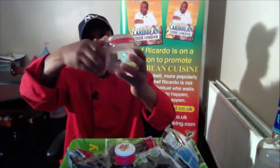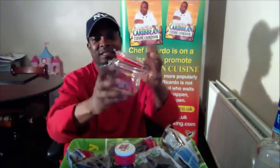Okay, so are you ready? A few people logged on, so hopefully they can see exactly what Chef Ricardo is all about. As I said, we're going to show you guys how to soak the fruits and how to put it in a sealed container like this one. This is my sealed container right here, guys. There's no fruits inside of it, it's empty. We want to show you how to put fruits in it, put wine in it, and soak it. It is amazing.